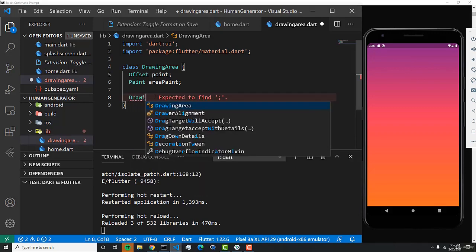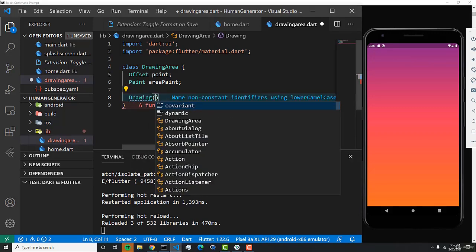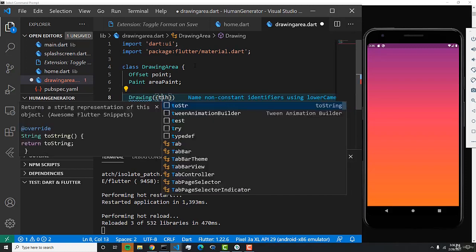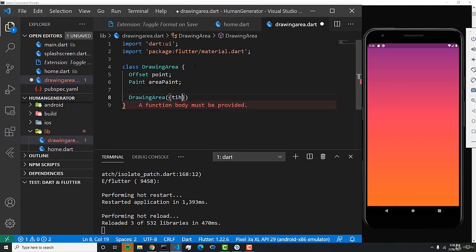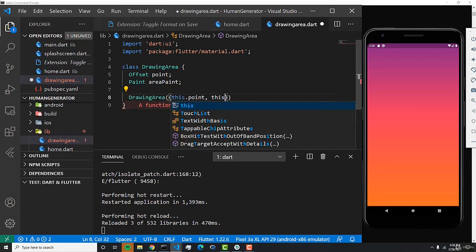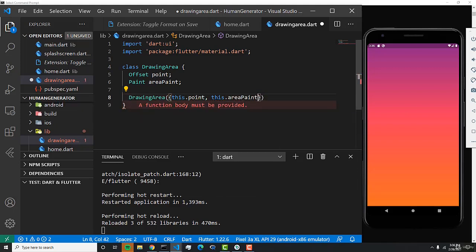The first thing we're going to do is, whenever someone instantiates this DrawingArea class, we will set our two variables here to what the user passes in. So we can do this.point and this.areaPaint. Whenever someone calls this class, they can pass in two variables, point and areaPaint, and we're going to store those variables within these two here.